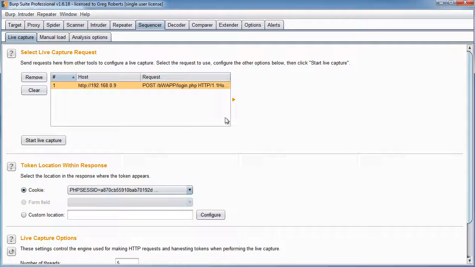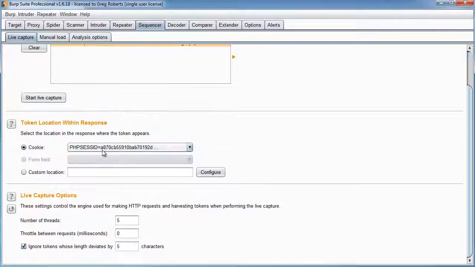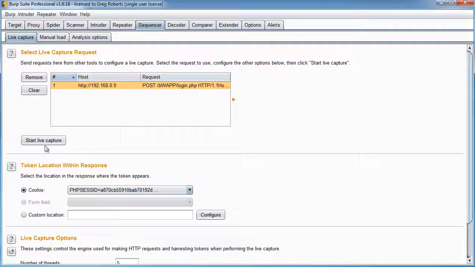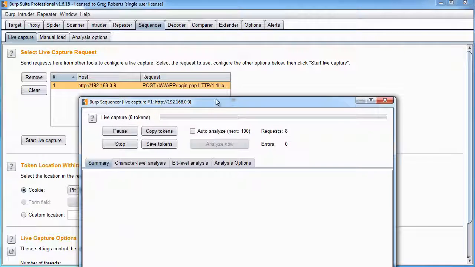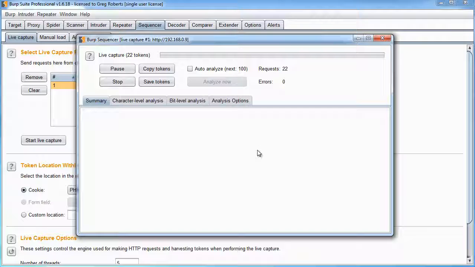So over in your sequencer, what it did whenever we passed it in is it automatically guessed, okay, you're probably trying to figure out this field right here, the session ID. Now it usually does a pretty good job of picking the right one, but if it ever gets it wrong, then you can just change it. Say you're trying to figure out that, which we're not. So I'm going to change it back to here, and now all you have to do is hit start live capture. So that's pretty much just going to run this script. So what this is going to do is essentially log in over and over and over again. You can see all the requests that it's making to the server, and it's going to start collecting those tokens, those session IDs, and you can see right now it has 77 collected.